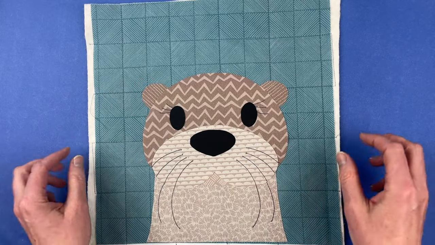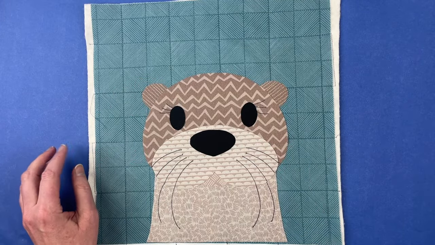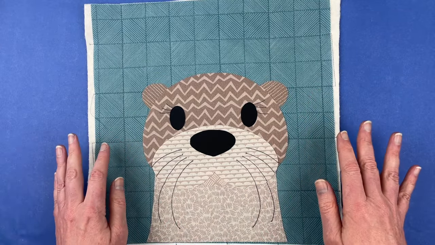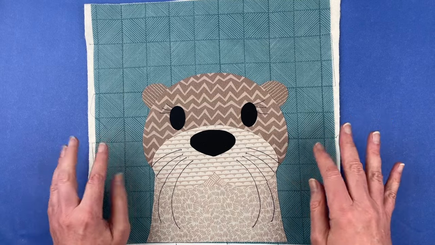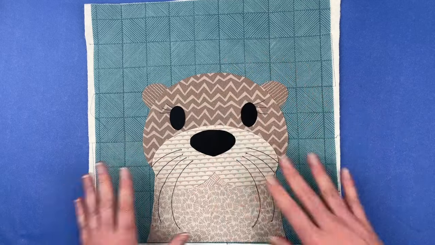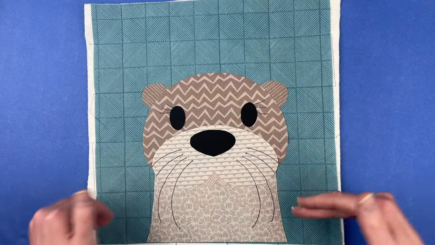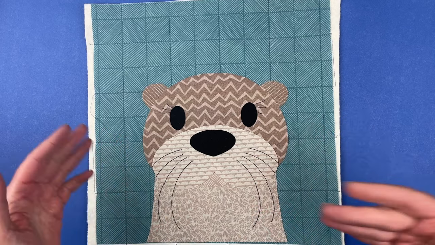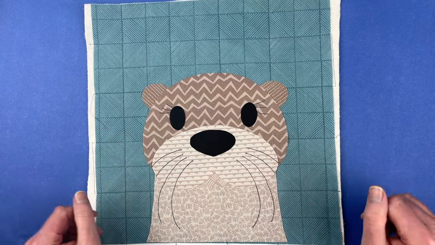All right, so I've got all the pieces in place. Now I'm going to carefully carry this over to my ironing board and fuse everything in place. Just follow the directions on whatever brand of fusible adhesive you use. I use Heat and Bond Light in all of my quilts. Then I am going to take it to my sewing machine and do all of the outline stitching, and then I'll bring it back here and show you the finished otter and also show you a couple of other color variations that I made.